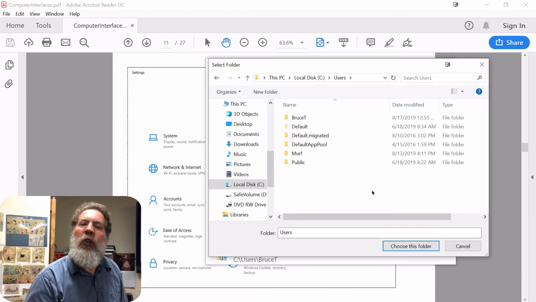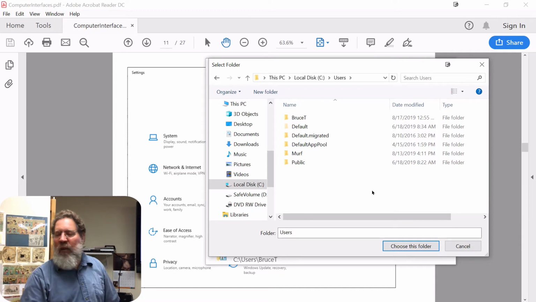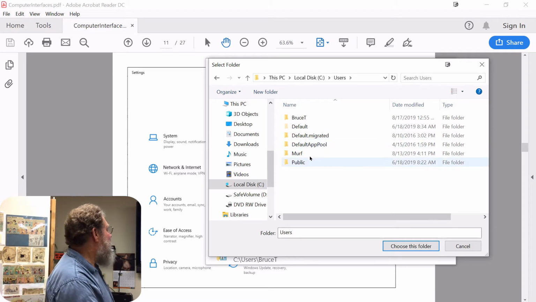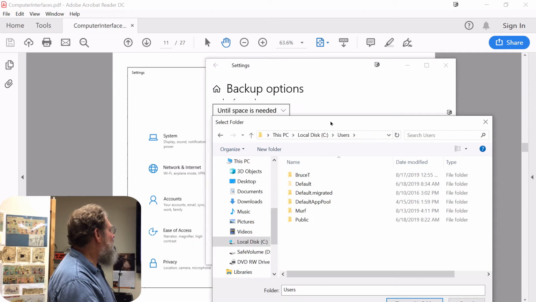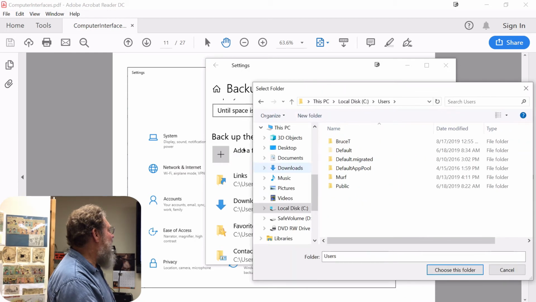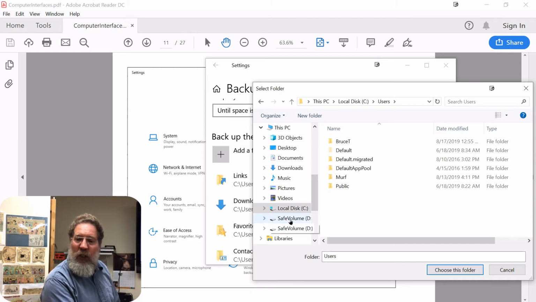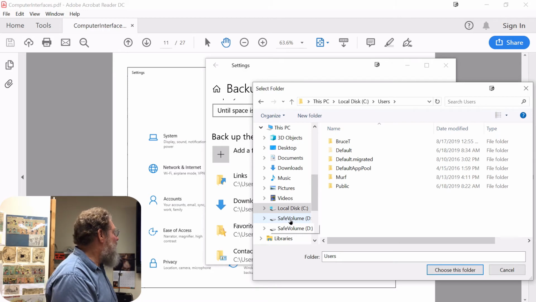So if you have another user that you want to back up their documents or their pictures and things like that, you can go into the file history backup, and you can add their folder to your list of files that get backed up. And if you have permissions to get to those, like if you are an administrator on your computer, you can back those up.